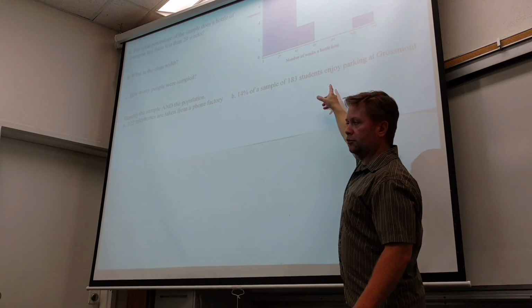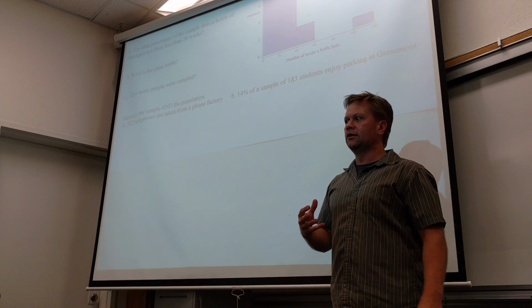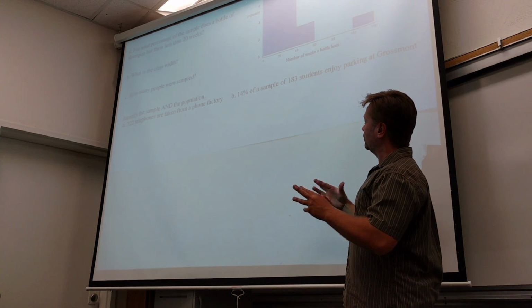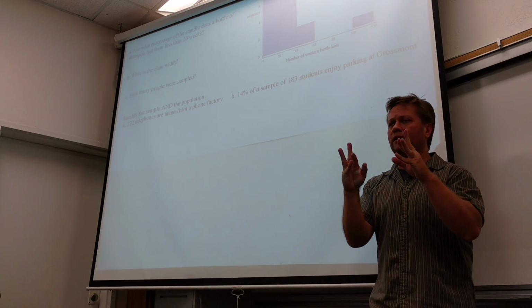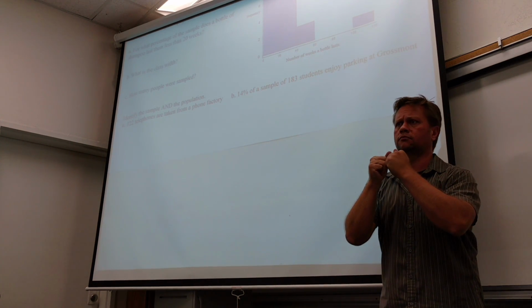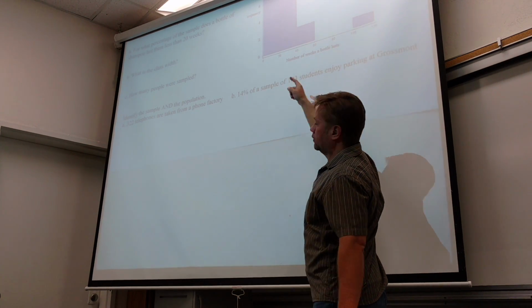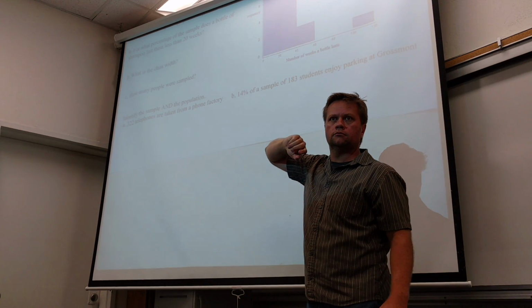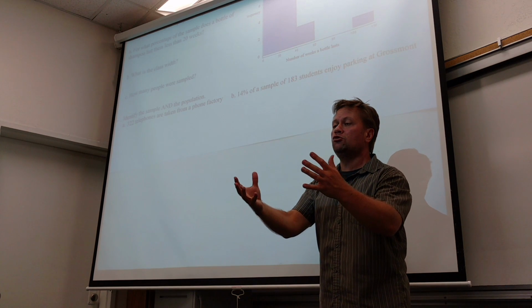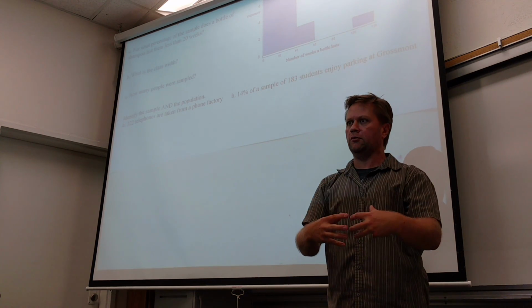This one's a little bit more evil. There's a number I gave you that I didn't have to give you. What's the sample? Yeah, 183 Grossmont students. You can even just say 183 students as long as your population is a little more specific, because you pick your sample from your population.